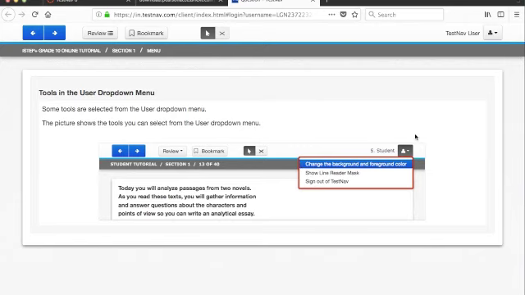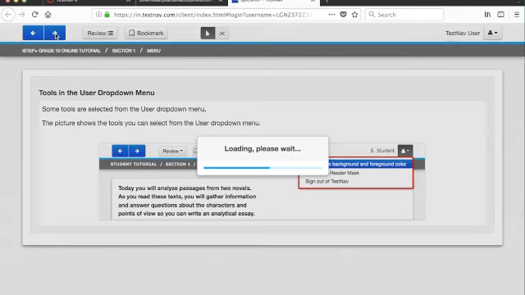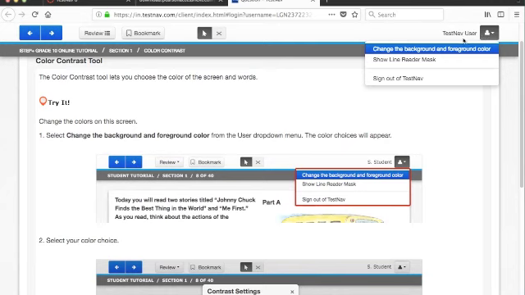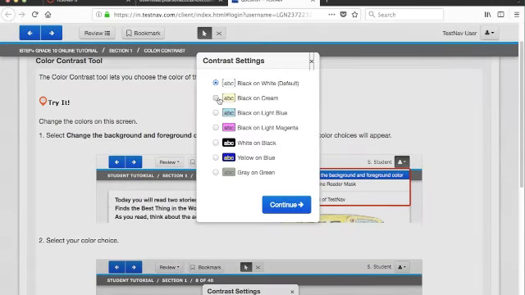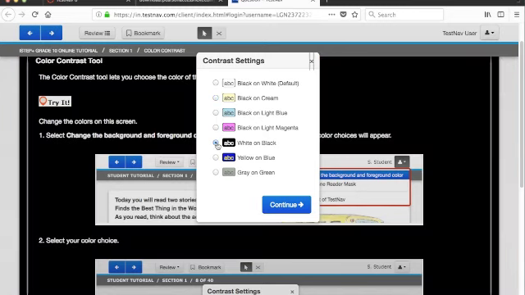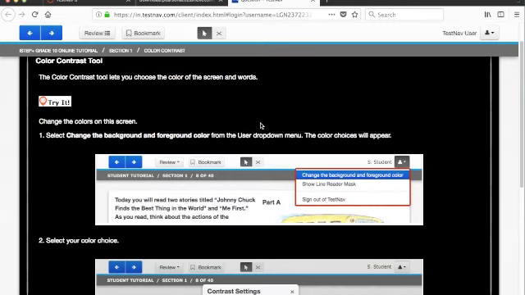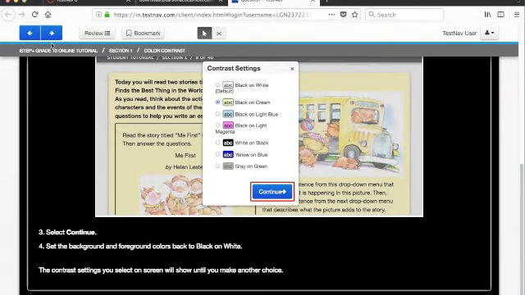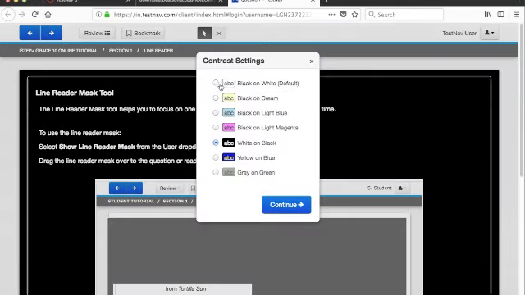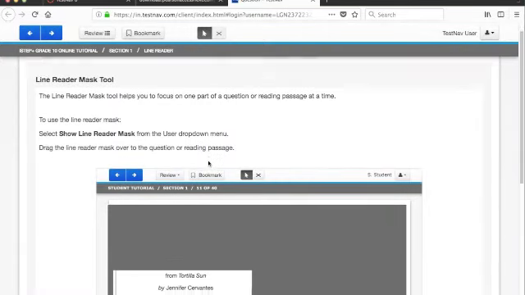So there's some things with changing background color and foreground color. Maybe that's mostly in place if you have certain colors that you can read easier or see better. If you are clicking up here, you can change the background and foreground. So I guess if you have a color that makes you feel happy or more positive while you're taking the test, then go ahead. I personally don't like to have a black background, but again, whatever works for you.